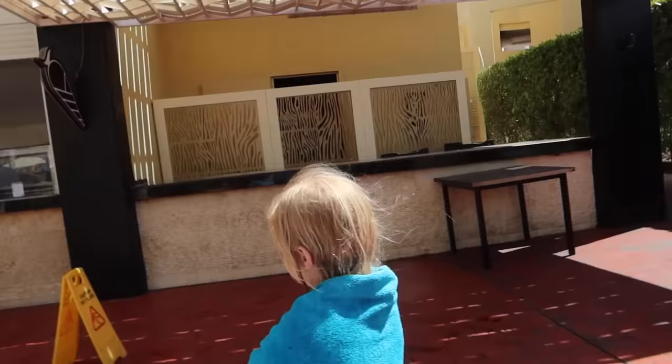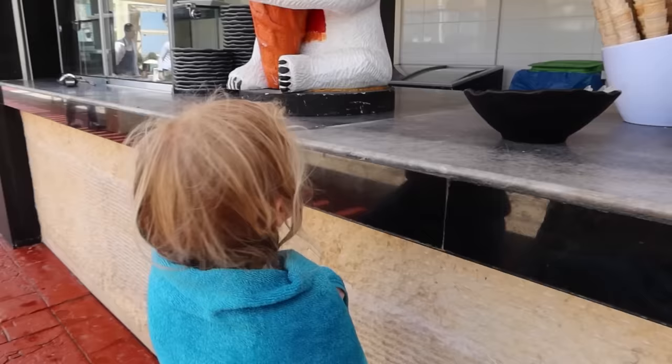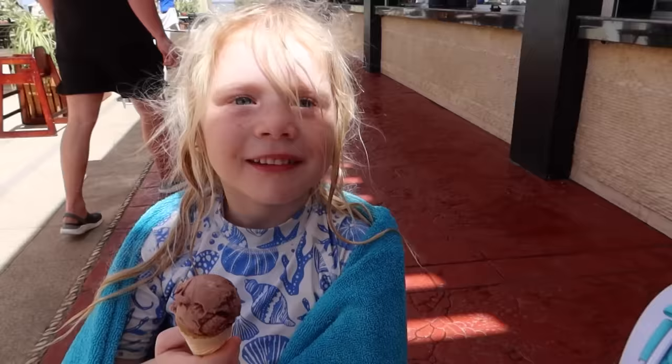Okay, you want to get some ice cream? Yeah, it's for free. Okay, you sure? Because I don't have my wallet with me. It's yes. Okay. Please, can I have chocolate ice cream in a cone, please? There you go, Sophie Zos. It's for free, see? I told you. You were right. It was free.